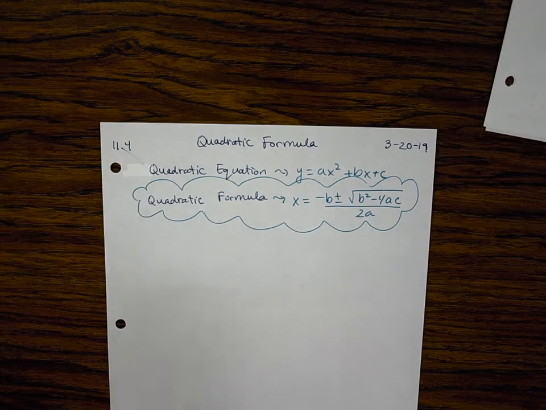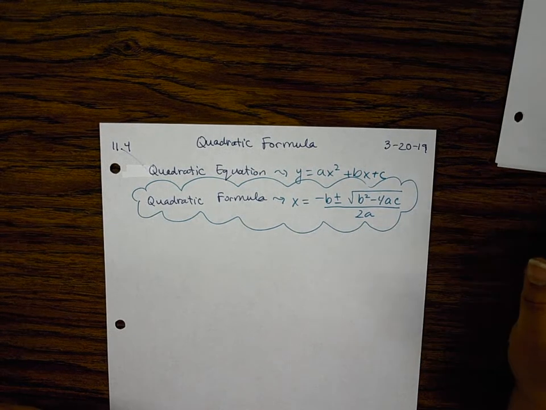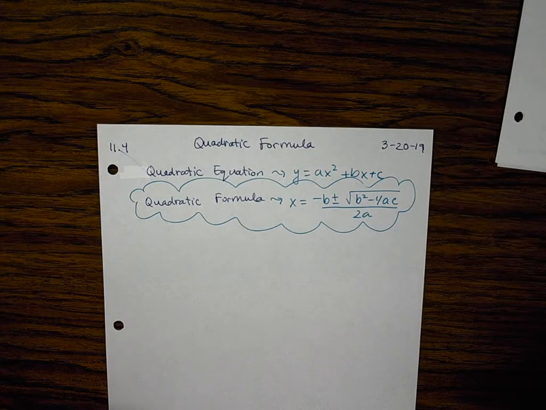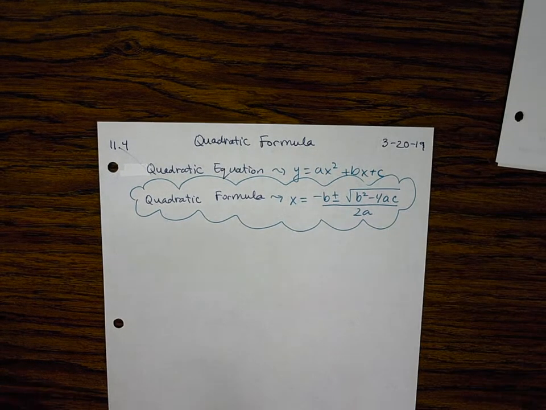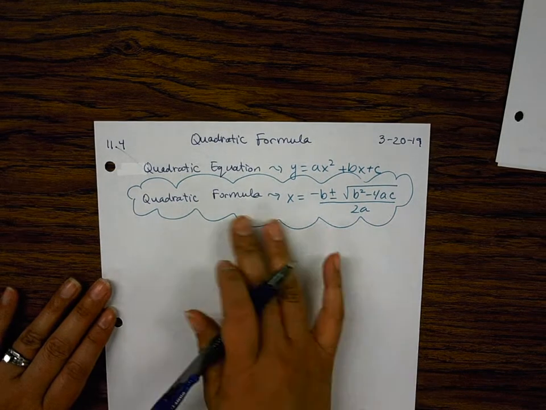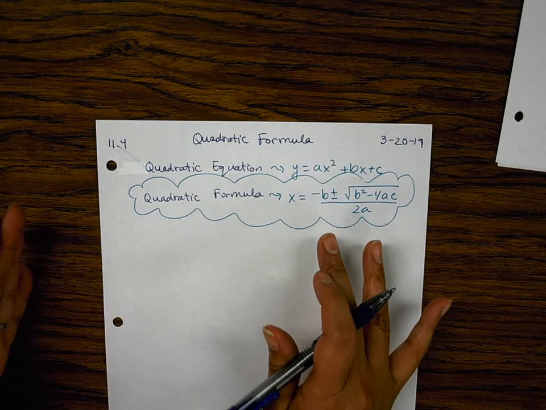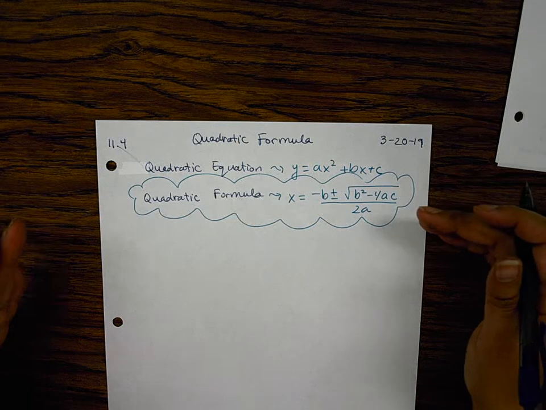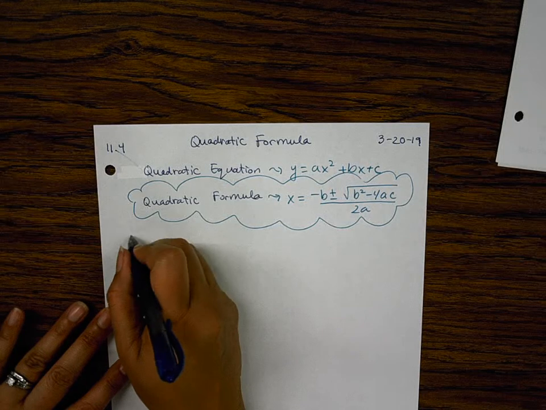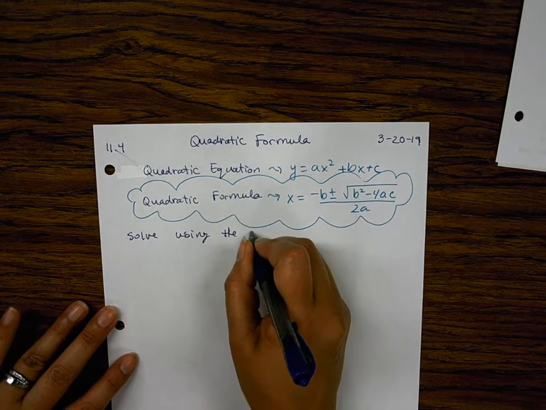Not for Friday's quiz, but for quiz number 2, which is next Friday, and you will also need it for the test. So not for this Friday's quiz, but the following quiz next week, as well as the test, you'll need to have that memorized. Okay. And why do we use this? Because not all problems are factorable. So when they're not factorable, we can now complete the square or use quadratic formula. Even the ones that are factorable, you can use quadratic formula and it will always work. Some people like this because it works all the time. It's opinion.